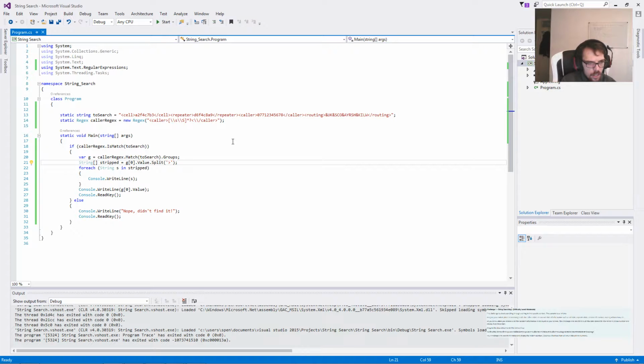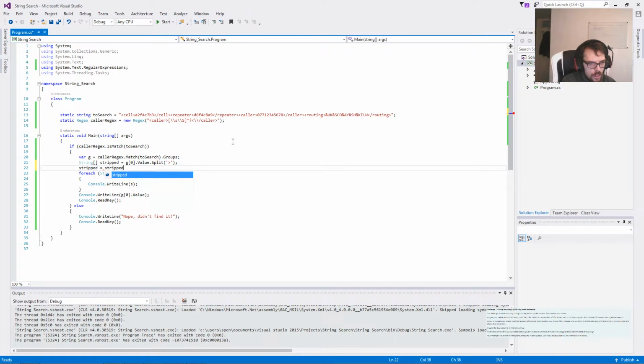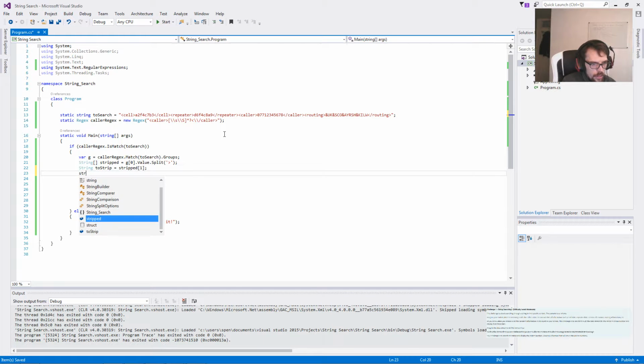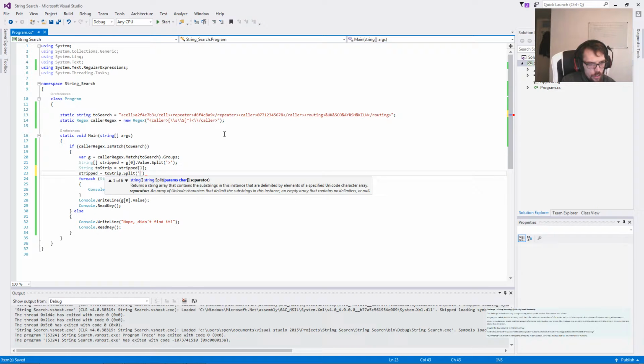So then we say stripped equals stripped 1 string to strip. Then we say stripped equals to strip dot split. I don't know why I'm calling it split and strip, but fine.